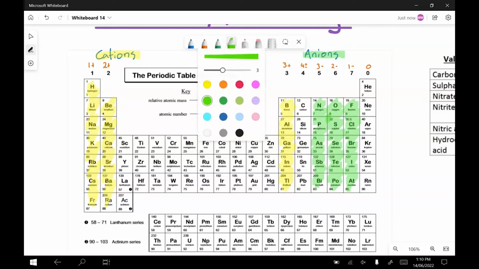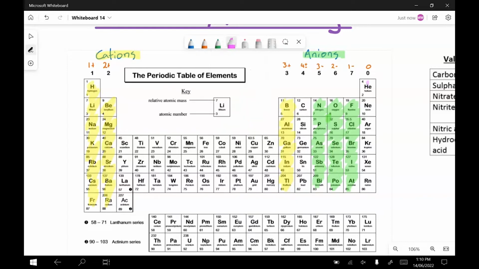Now, the other important group that we have to talk about here are the noble gases. These do not form bonds, so it's strange that we're talking about it during ionic bonding, but we know that atoms are made up of protons, neutrons, and electrons. The noble gases, those ones I've just coloured in pink, those ones have the perfect electron arrangement. They've got a perfect outer shell, so that means that they never want to gain or lose electrons, which is why they don't like making bonds with everything else.